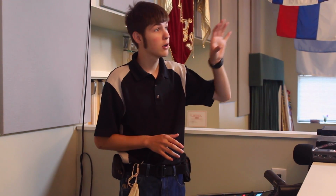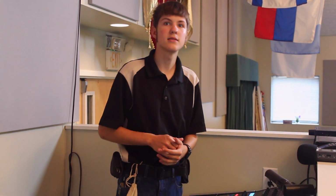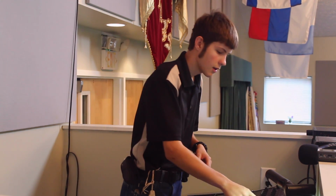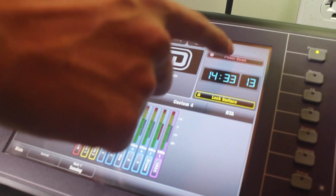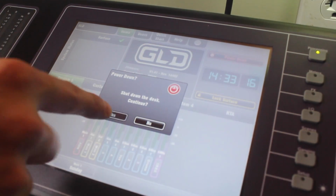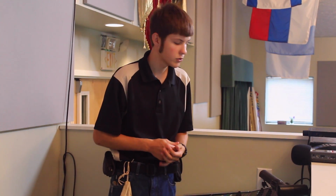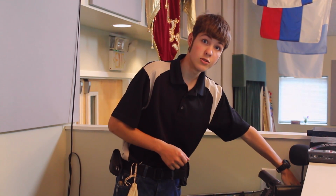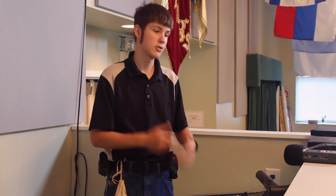Okay, so the last thing that you need to know is how to power down the board. The board is always the last thing on and the last thing off. So once you've powered off your speakers up front, go to your main processing screen with nothing selected, and it'll give you an option right above the clock for power down. You'll hit it and it says shut down the desk, continue, and you want to hit yes. Give it a second and it'll say it is now safe to power off your GLD. Then you flip the same switch you turned it on with, and the board shuts down, and that's all there is to it.